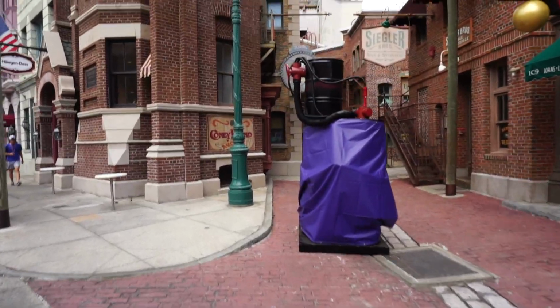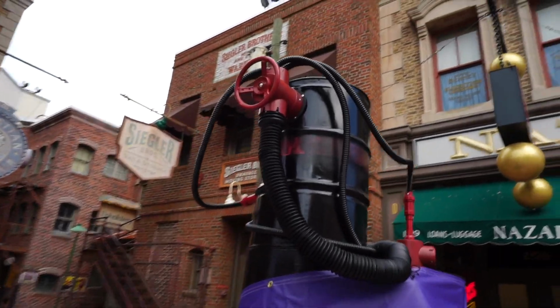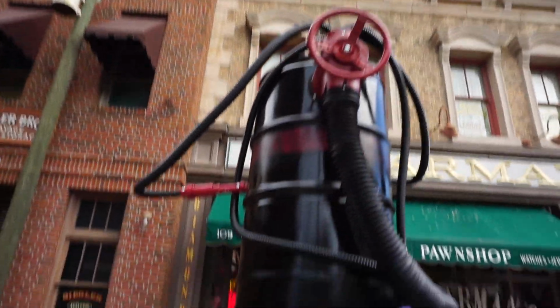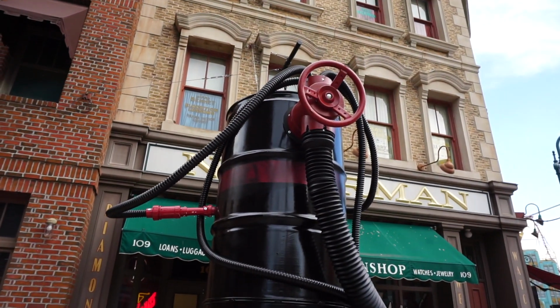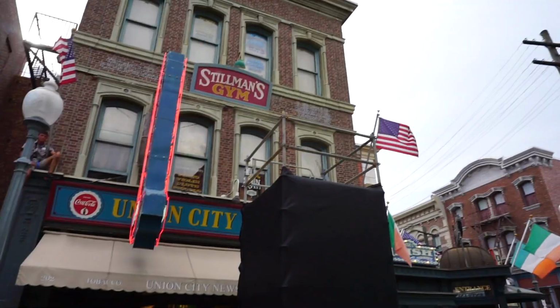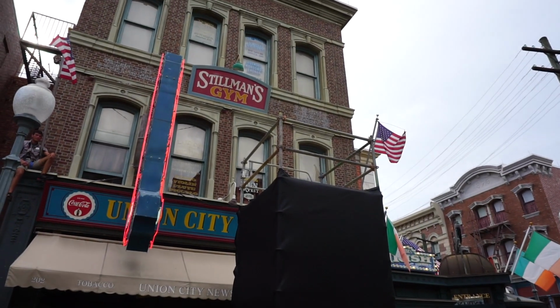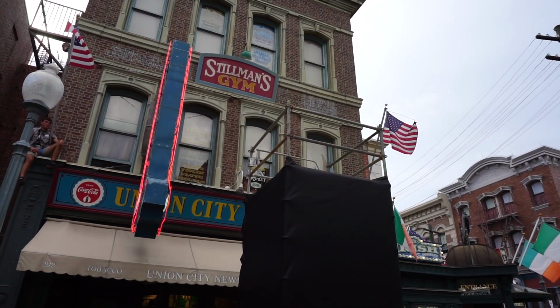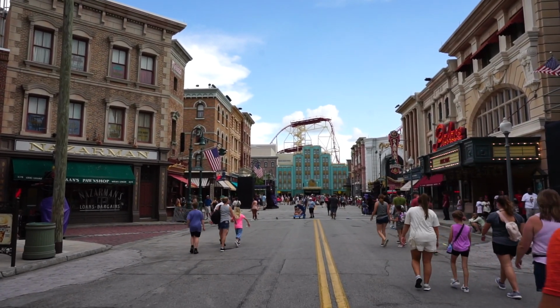There's another one over here next to Annie Ann's in Sting Alley. So there's several of these. Not sure what all this is going to be, but they've still got it wrapped up. Whatever this is, I'm eager to see what it's all gonna be about. I'm ready to see the fog. I'm ready for the fog to come out. Got some more scaffolding here. I'm telling you, somebody's gonna be standing up here. I'm looking forward to seeing what it's going to be. Now that's all we have for the New York area.